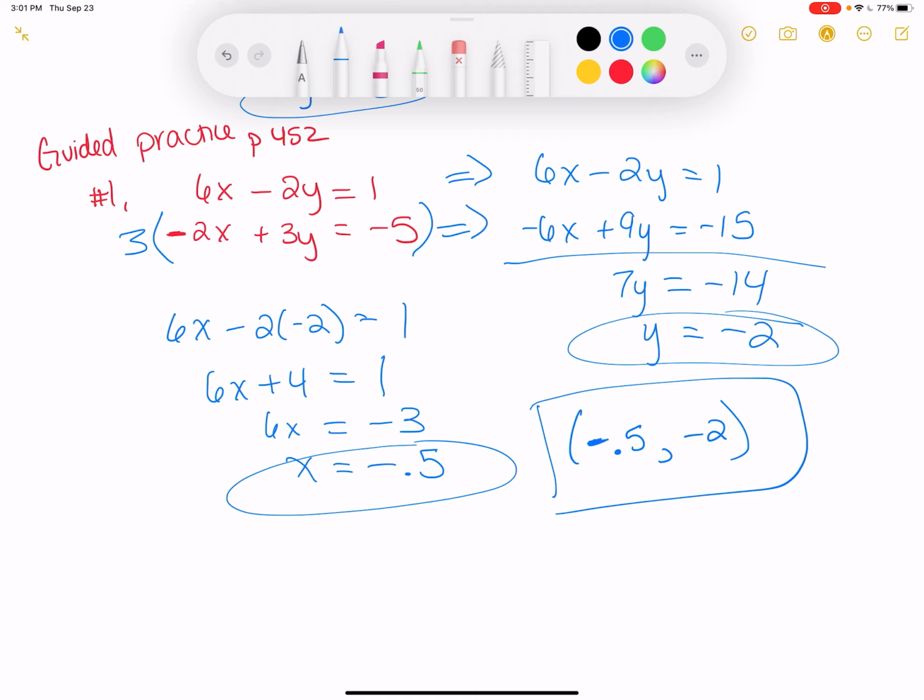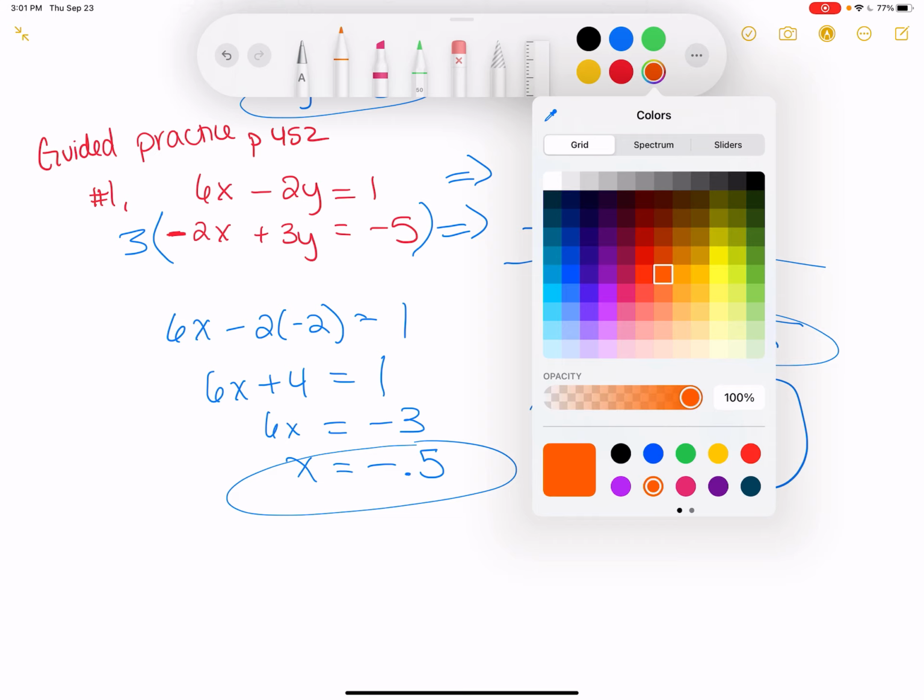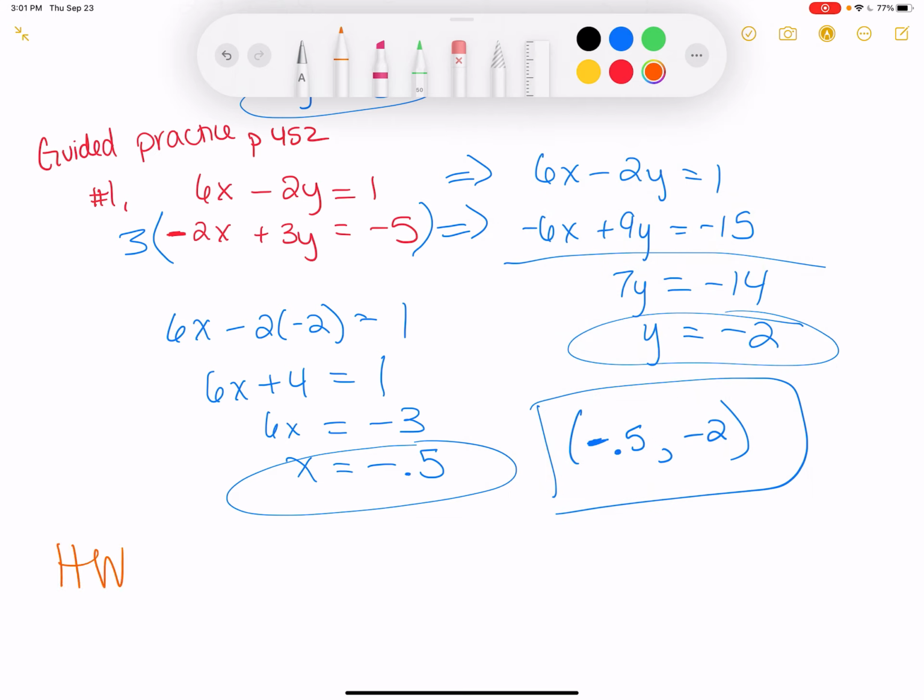All right, so we don't have the time I thought we were going to have. I thought we were going to be able to get through more of this, but that's fine. Pick a pretty color. Orange. All right. So your problem so far, we'll add on to it again tomorrow. We'll go ahead and try to do a little bit more with this section, and then I may give you a worksheet tomorrow. I'm not sure yet.